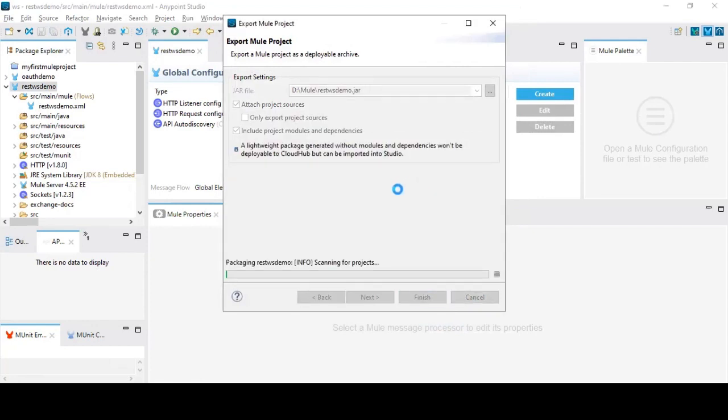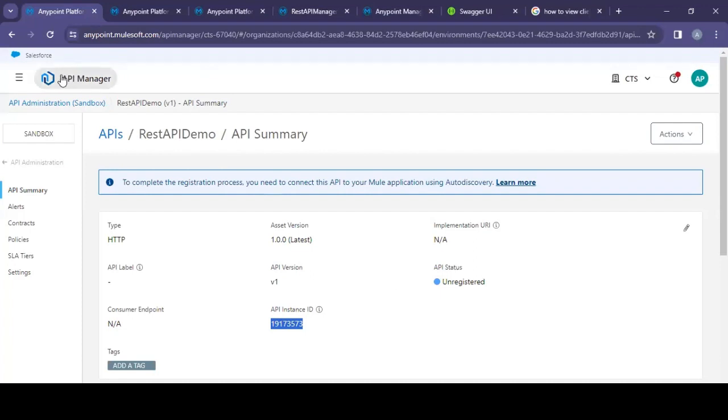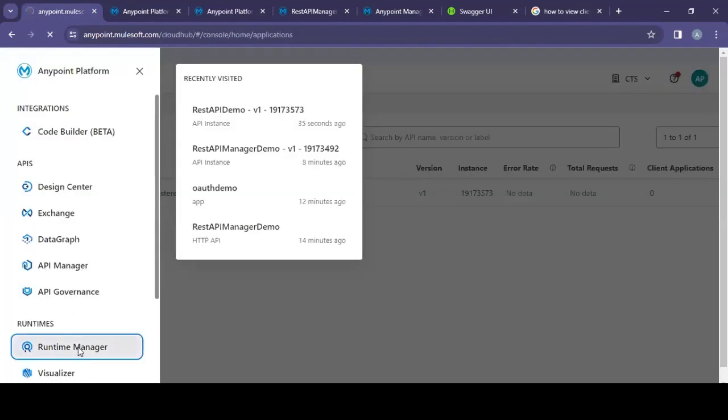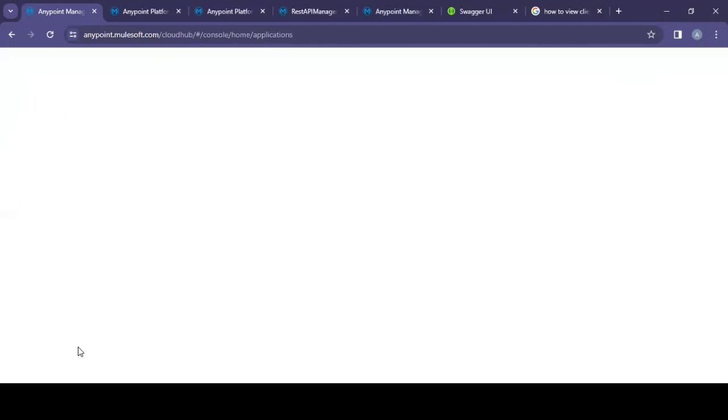Give it some time. It will create a jar there. Now I'll go back and create my Runtime Manager application.